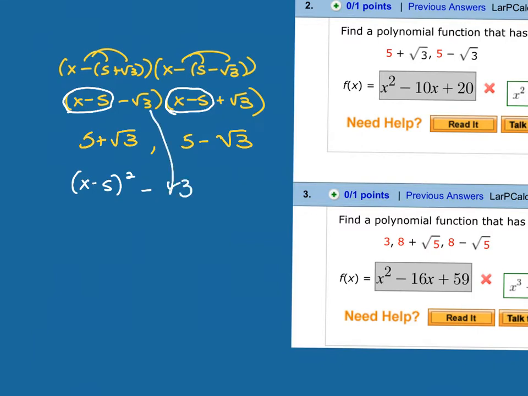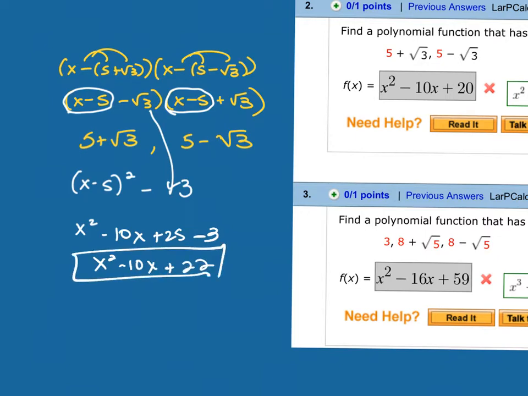So if you use the perfect square trinomial shortcut, you square the first term, you square the last term, and that's the last term. And then if you multiply those 2 terms and double it, which would be a negative 10x, that's your middle term. So you can do it that way as well. If you don't, then you just expand it and FOIL it out. You'll get the same thing. And then from that, you're going to subtract that last number, which in this case is 3. So you'd get x squared minus 10x plus 22.